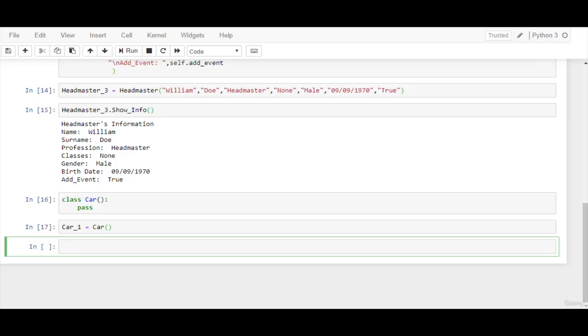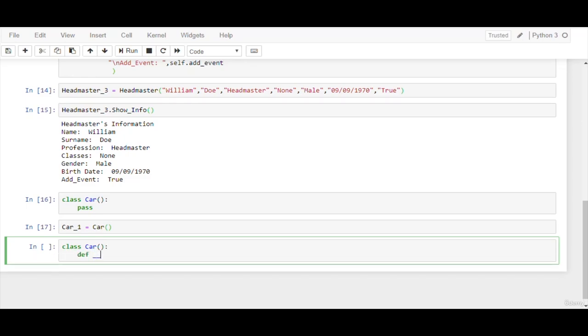For example, if we define the init function by ourselves, then our own init function will work. Class car, def init, self, brand, model, fuel, color, year, transmission.